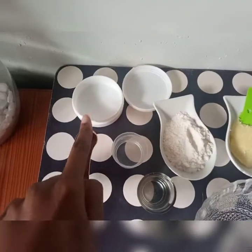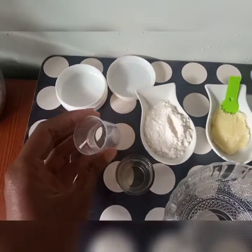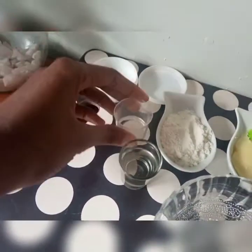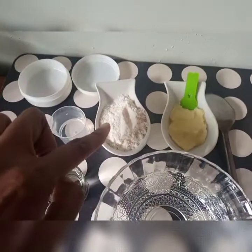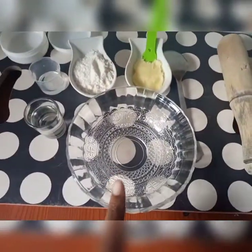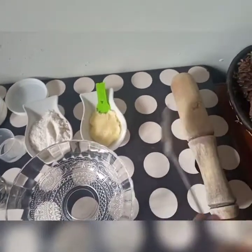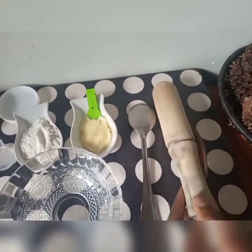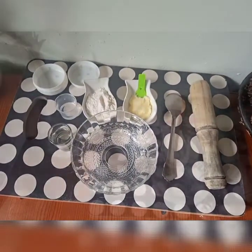You will also need a container where you're going to store this deodorant when the final product is done. That is our coconut oil, that's our rose water, that is our maize meal or maize flour, and shea butter. And then you'll also need a bowl where you're going to do all the mixing. I prefer a glass bowl because it's more firm. A simple spoon also, and anything you can use to mash things up.